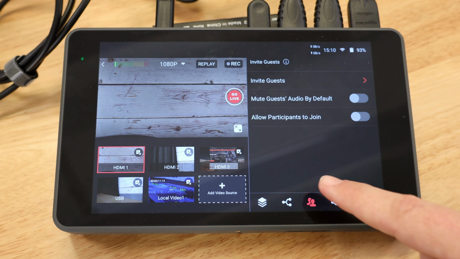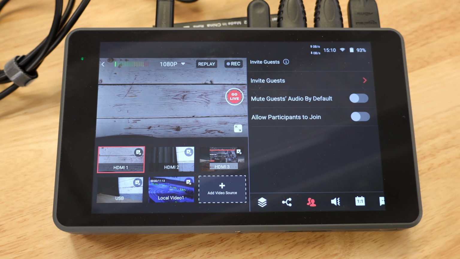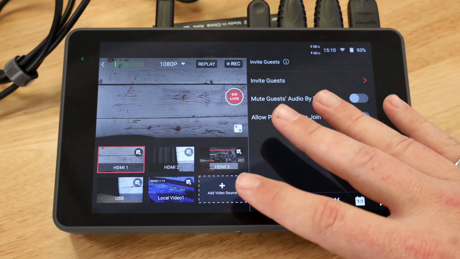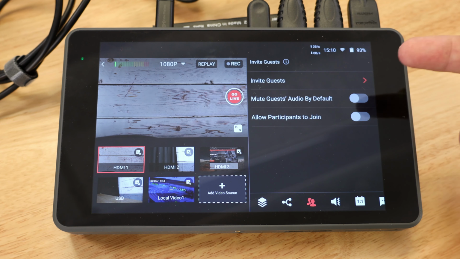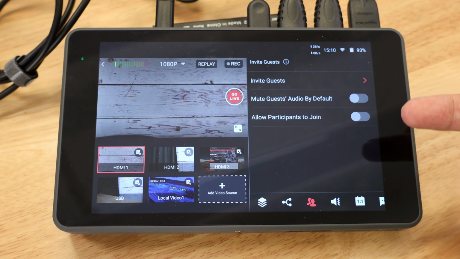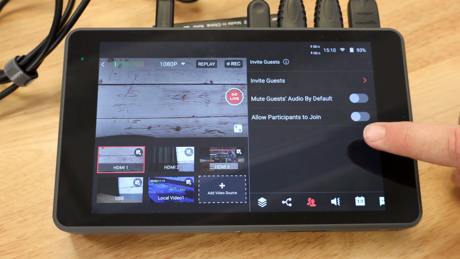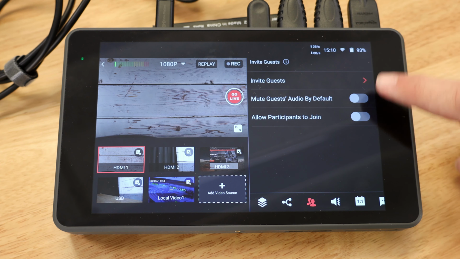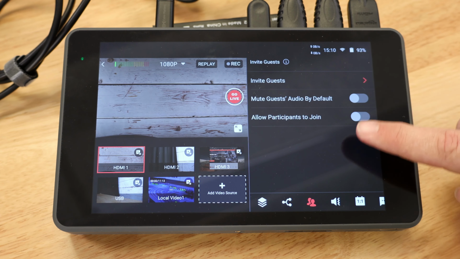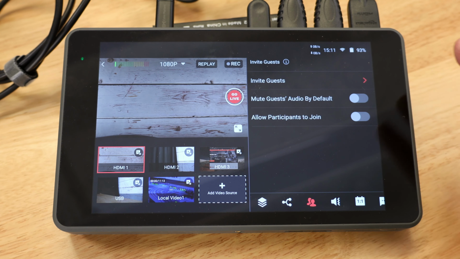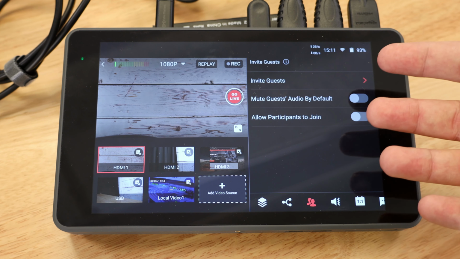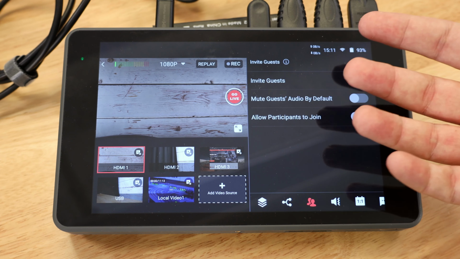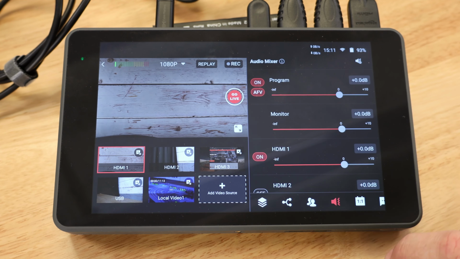Now there's other ways to do it by loading Zoom up onto your computer and having your computer be a source into this. That of course is possible, but the fact that it's built into the system is really neat, and that you can then manage your guests all right here, muting them, unmuting them, putting them on screen, taking them off screen, right here. That is a killer feature. That is something we've been begging for in a lot of these systems for a long time, and here it is. We finally have it.